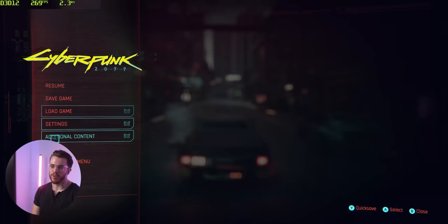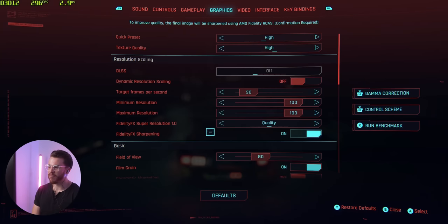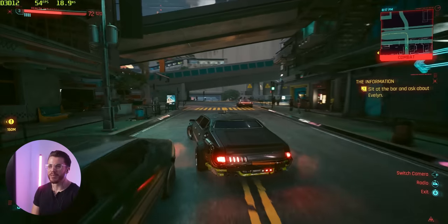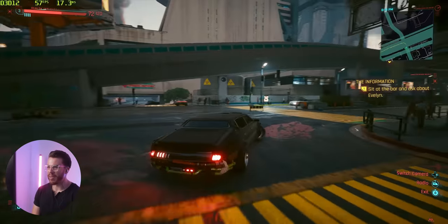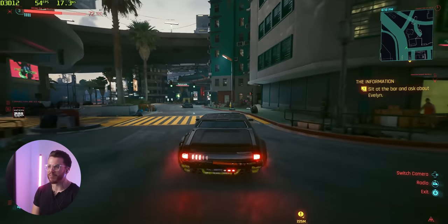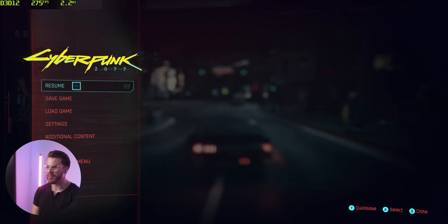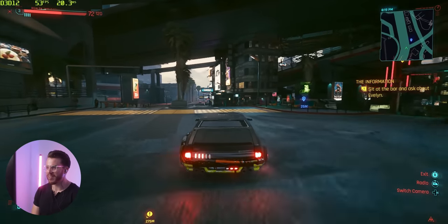You know, if you wanted though, you can go to settings and you could turn on Fidelity FX to get some extra FPS, which we'll go ahead and put that down to balance, see how that changes stuff. Dip it below 60, let's see if we can do anything about that. If you went down to 1080 though, this would be very much playable. Just out of curiosity though, what if I put that to performance? What's the FPS looking like now? Okay, it doesn't look as good.